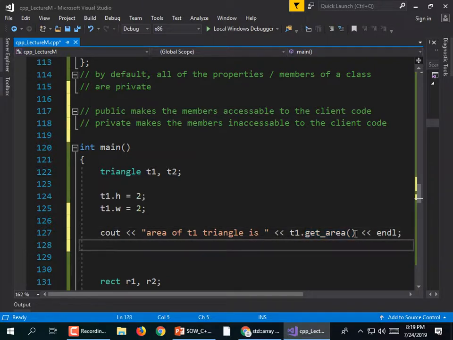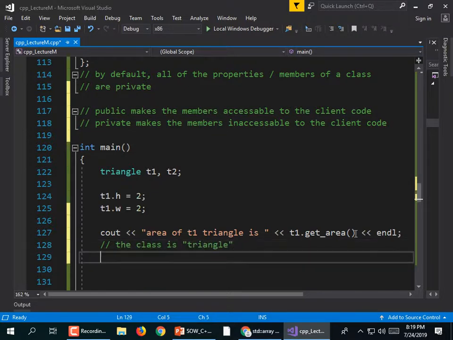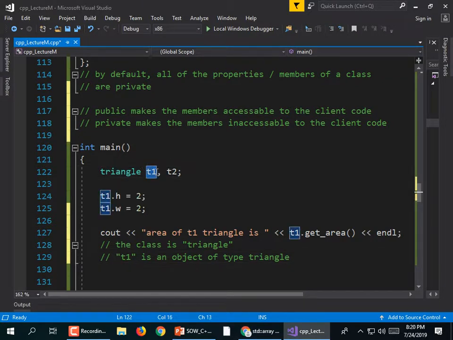We're going to say that the class is triangle and T1 is an object of type triangle. So this creates a triangle, creates an object. This also creates an object. We actually have two triangles going on, but we've only used one of them.